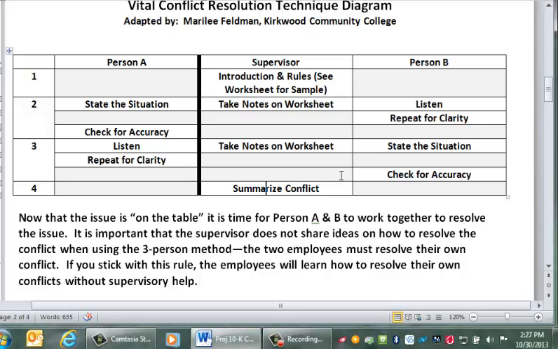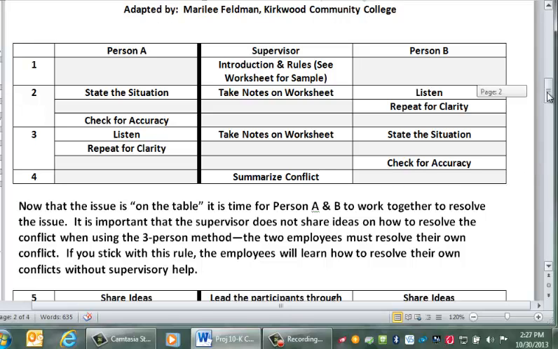At that time, if they want me to fix my notes, if Joan says, no, I didn't mean never, I meant usually. And John could say, no, I didn't mean always, I meant most of the time. I can change my notes. And at this point, then, I can summarize. Okay, so let me summarize then. John, what you were saying is this, and Joan, what you were saying is this. Is that correct? All right, they both had a chance to vent, and I'm just sticking to the facts. I'm keeping their opinions and their attitudes and their emotions out of it. I just want to look at the facts at this time.